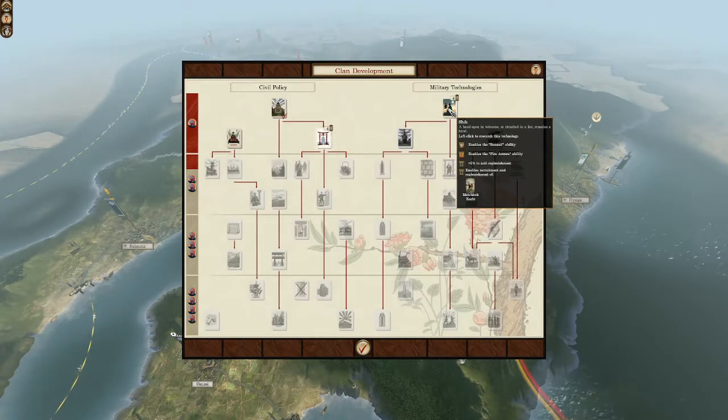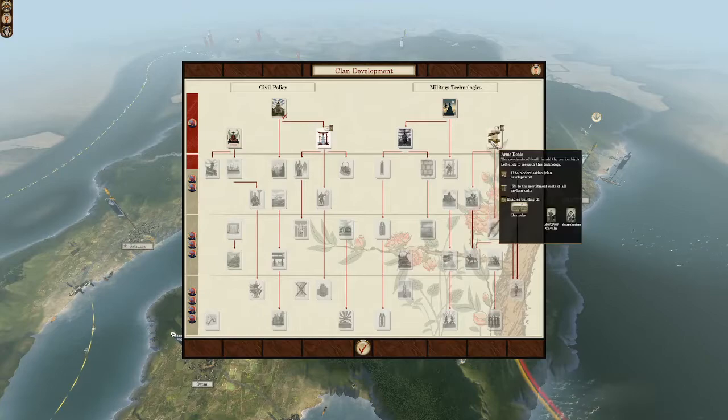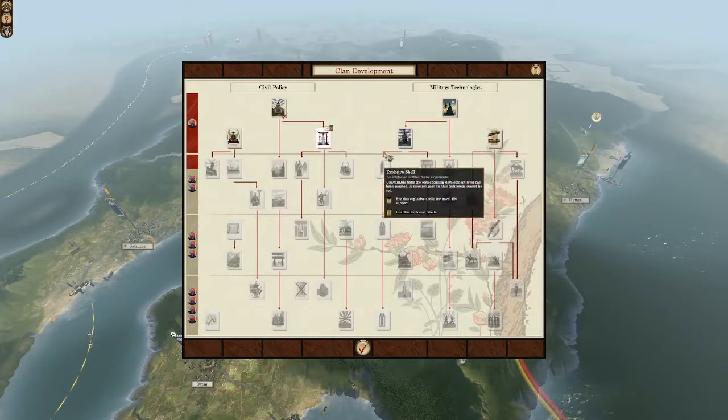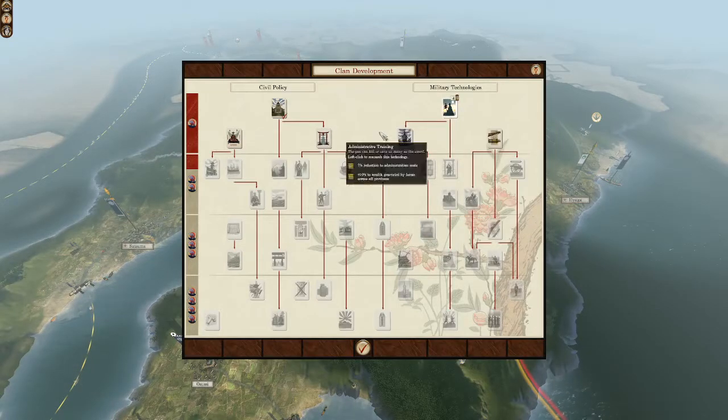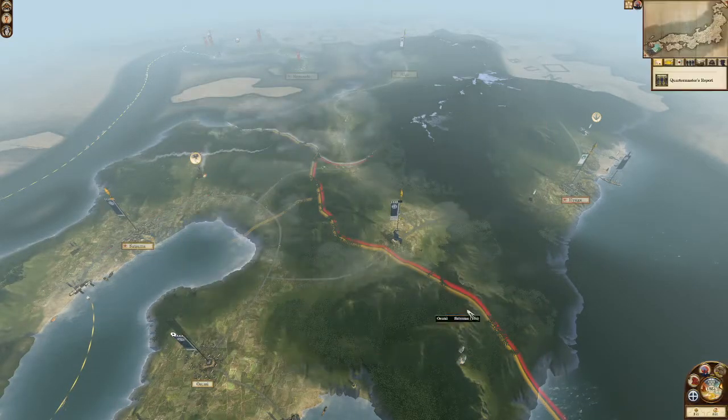We don't need fire arrows or anything. 5% replenishment's pretty good. But we do need this in order to get to the shipyard, so we're going to do that.